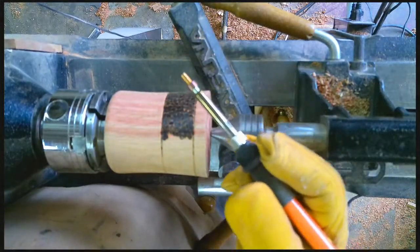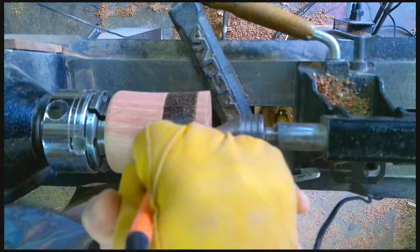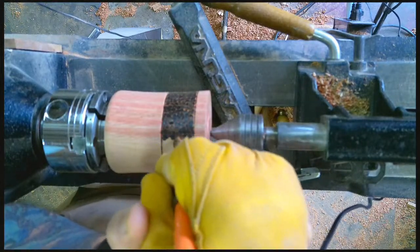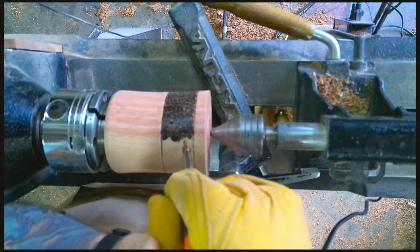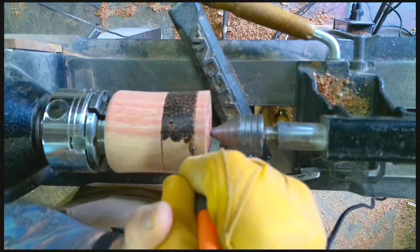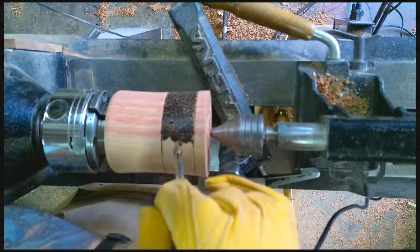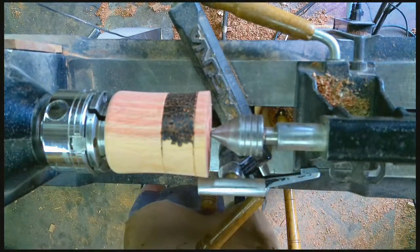I'll lock my spindle here. Good old Arthur's kicking in. Hello, Isaac. Is it? Yeah, I figured it was still going on Facebook. My monitor froze, so I can't see the chat if there are any comments on Facebook. But I'm really pushing all of my setup right now because I'm streaming on YouTube, Facebook, Instagram, and using my phone to stream on TikTok. So work, and if I could remember my Twitch login, I'd be streaming on Twitch.